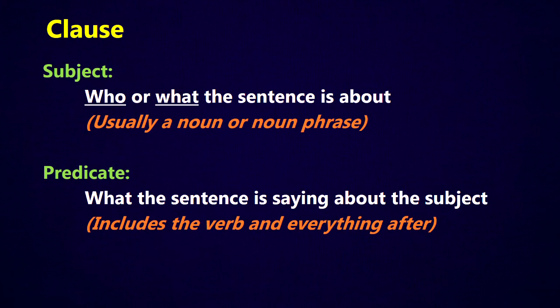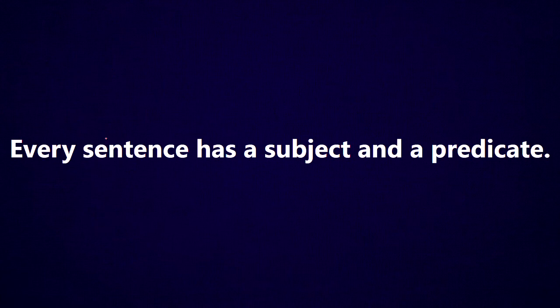So we could take every simple declarative sentence in English and divide it into these two parts, the subject and the predicate. And if you can do that, it will help you a lot with trying to be clear about what the sentence is saying. If you know what the subject is, then we know who or what we're talking about in the sentence. And if we know what the predicate is, we know what the sentence is saying about the subject. So for example, every sentence has a subject and a predicate. Here's a sentence, right? Every sentence has a subject and a predicate. Do you see the verb in this sentence?